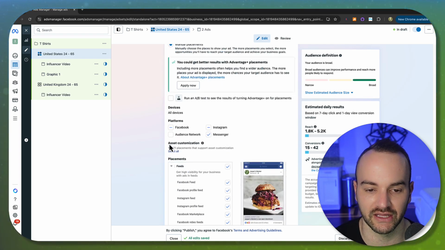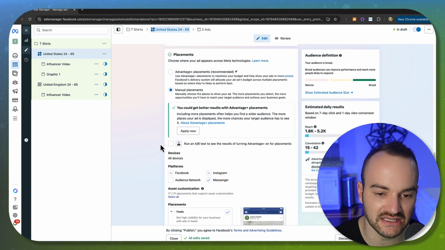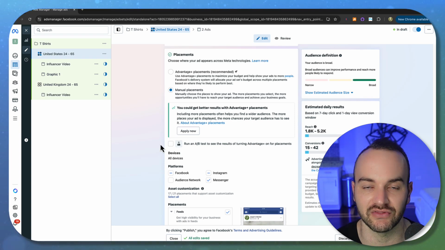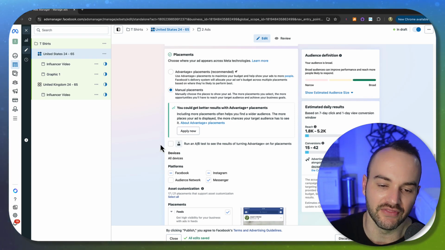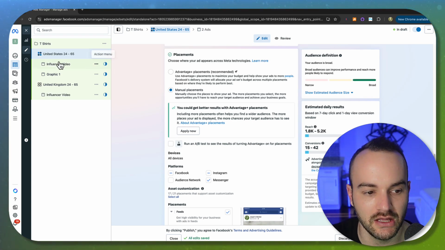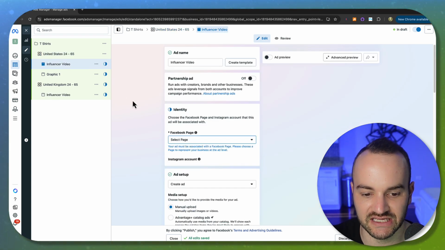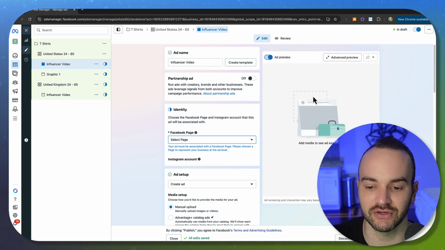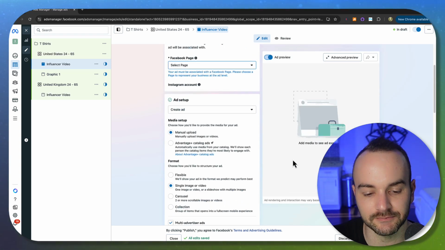Otherwise, if you're like, oh yeah, these ads are going amazing, I just want to make sure we have the maximum reach and the maximum exposure to people, then that's where I would probably go Advantage Plus placements. So moving on to this step, you're going to want to make sure that you have your page selected properly. Make sure you turn on the preview over here too so you can see it.